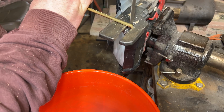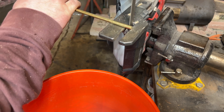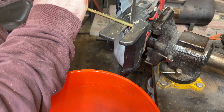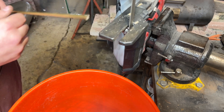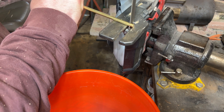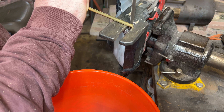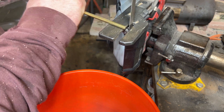Starting off this video, I am cutting up some brass and copper into little itty bitty bits on the bandsaw to add to my rock tumbling system. If you haven't seen this rock tumbling system before, check out the video in the corner. Basically, I've heard that if you add copper and brass to the tumbling system, it will add a really cool effect to the knives.